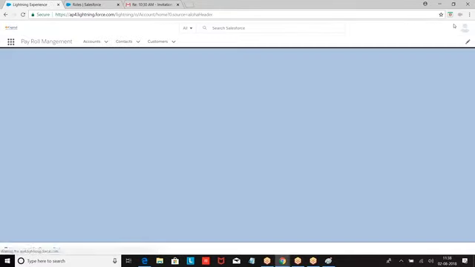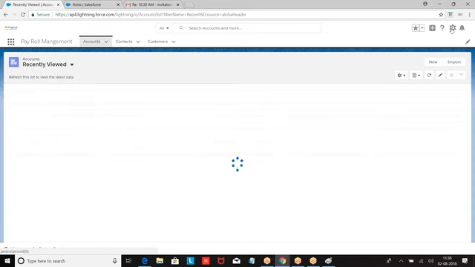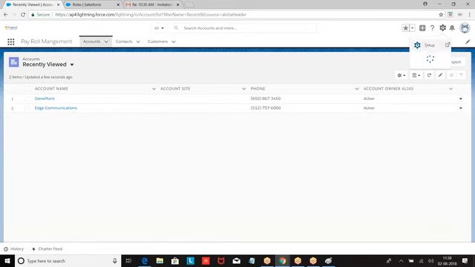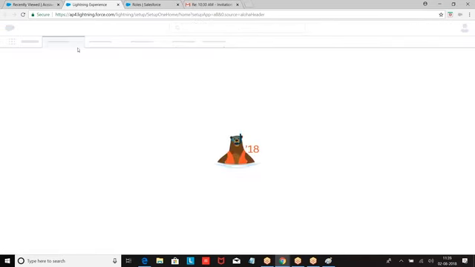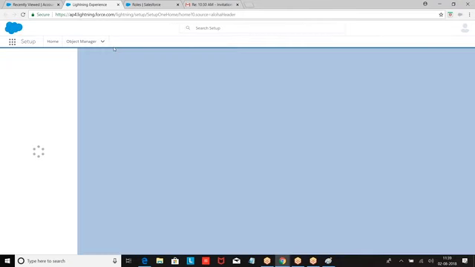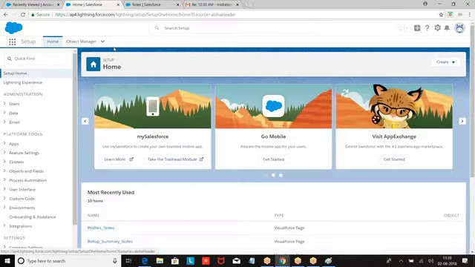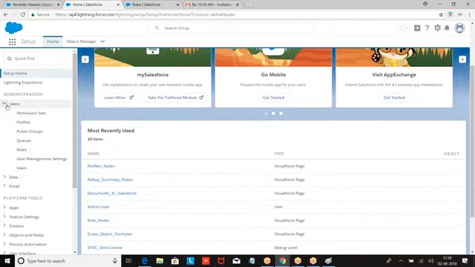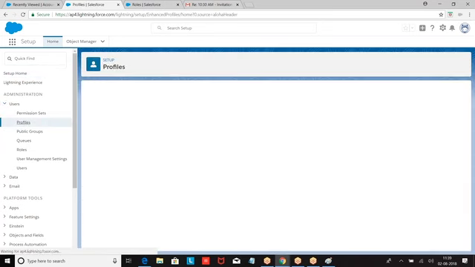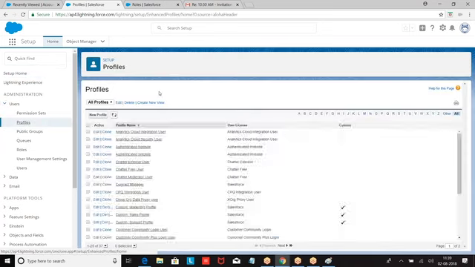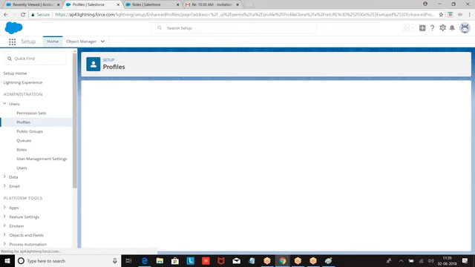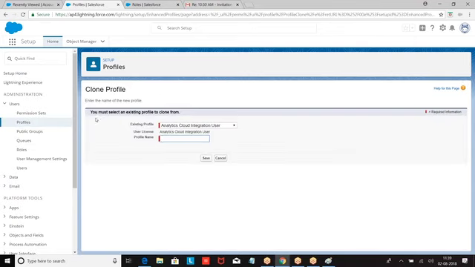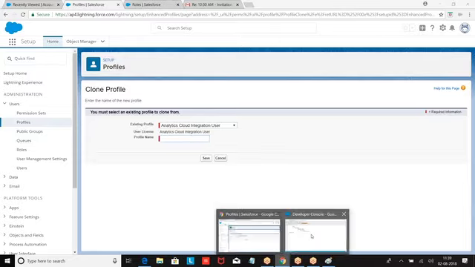Navigation was clear? Then here we had setup, administration, user, profiles, new profile. New profile, right? So what is the navigation we had here?